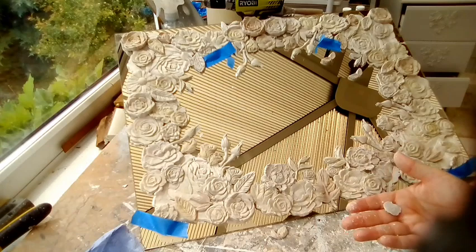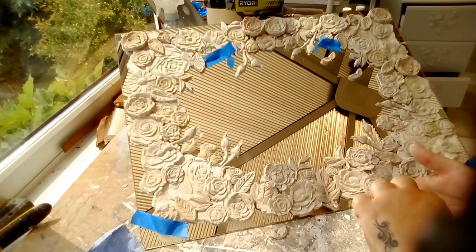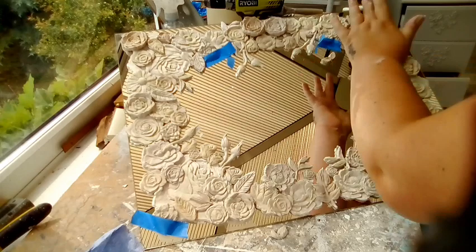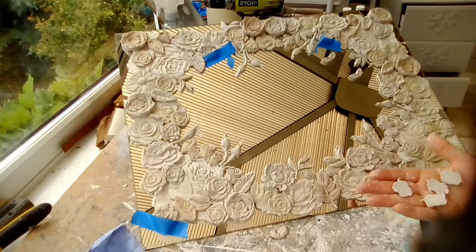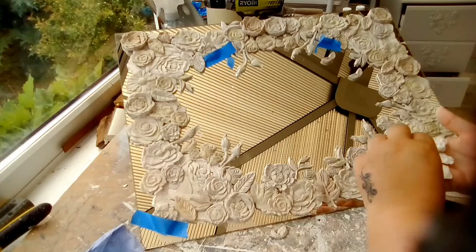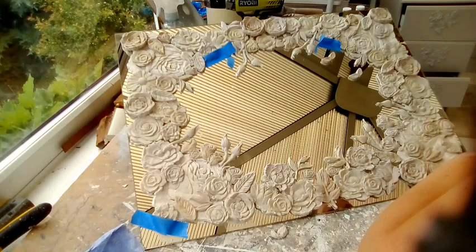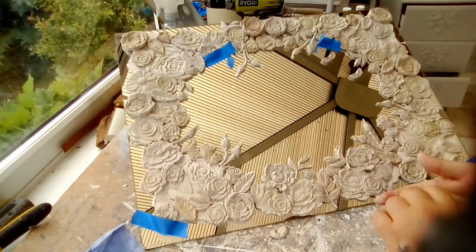I've got lots of little bits now. Little dinky roses. And these, you can just pop these anywhere. They just kind of blend in, don't they? There's the last couple of these as well. A couple of leaves, might as well pop them on as well.